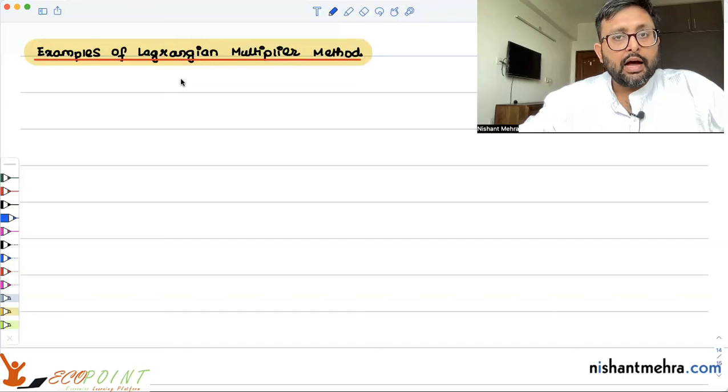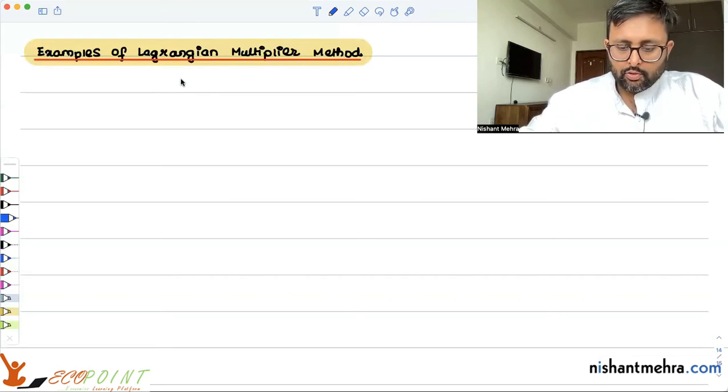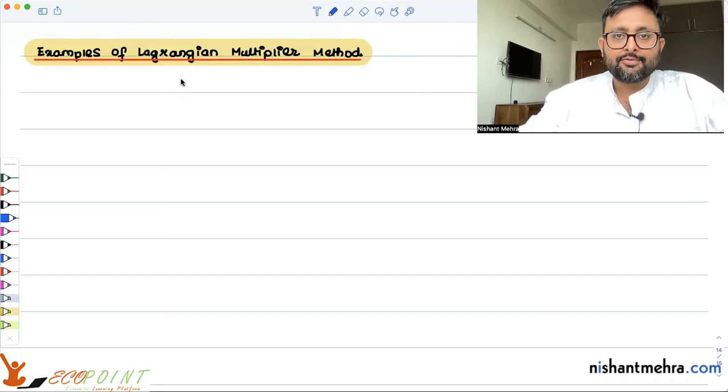Again, I am only doing as much as is required for my micro course. So don't think it's a complete class on the Lagrange multiplier, but this will give you a very good overview of how the method works using a few examples, right? After this, you are well acquainted with the level of maths required in the micro course. Again, this is a work in progress. We'll be adding things later on, but after this, I'm sure you can start reading up books easily and you will start making sense of it.